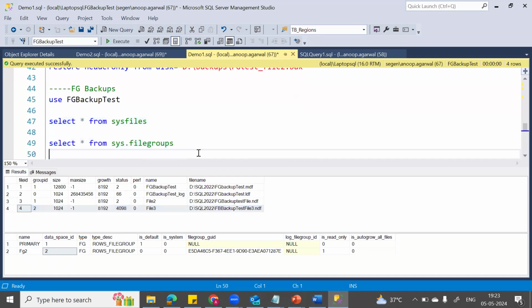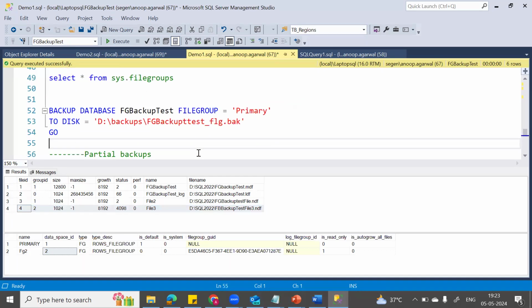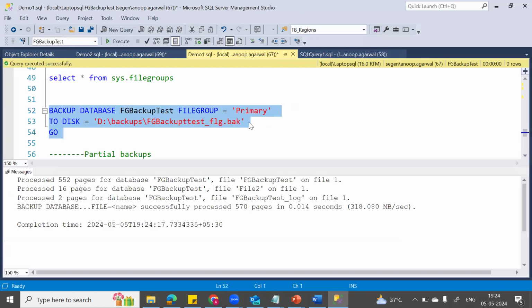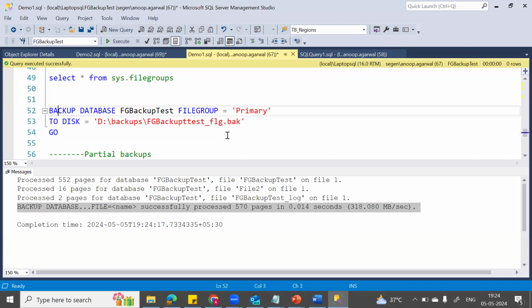So what I do is just do this. This command takes the file group backup of the primary. If I say primary, you take the backup of primary, where people are reading and writing, or you can also do file group two. Let's do a backup of primary first, and then you can do the other one as well. So this is taking a backup of the primary file group, and it'll tell you this is a file group backup. So if I didn't want to do a file group one, I can just change this command.